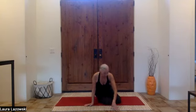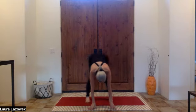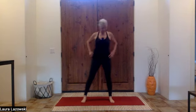And coming back up. All right, coming into a standing pose, and then bring the feet about hip distance or more. And inhale up. All right, we're going to waterfall. Palms are facing each other. Feet are parallel. Remember, when you waterfall, you want to sit back in the chair when the arms swing back. So here we go. Inhale, exhale through the mouth.